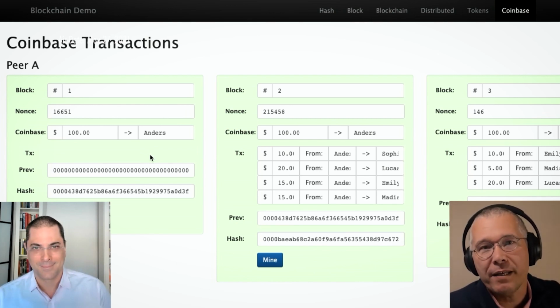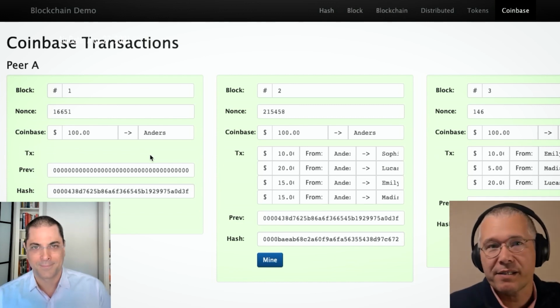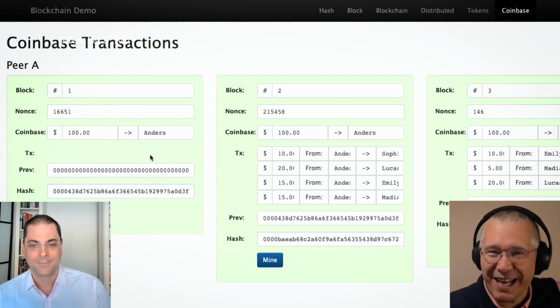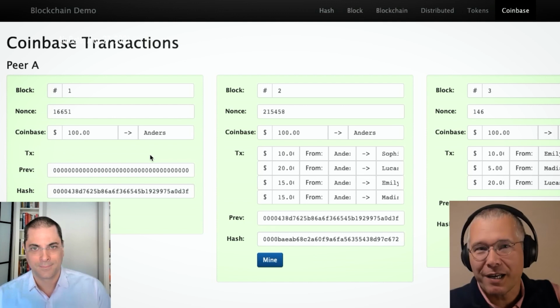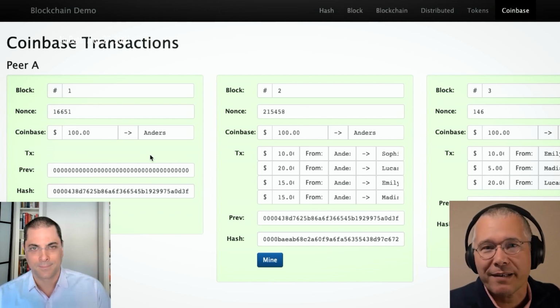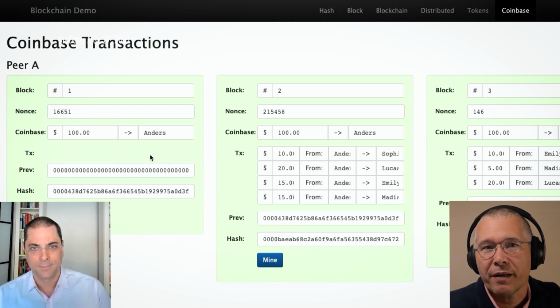And as a matter of fact, in the code, what you do is you create the first block and you say, okay, this is the official first block. This is the hash of the first block. In that sense, the first block in public blockchains is very important because you base what you're going to follow on that. But that's all kind of hard set in the code by the time you get it.